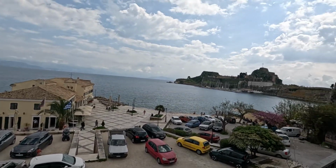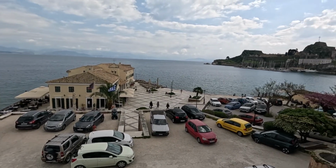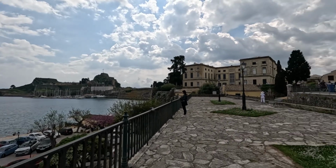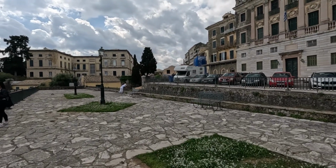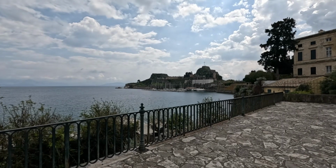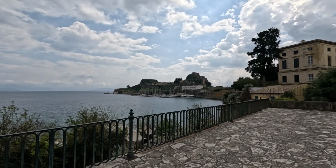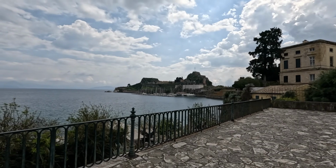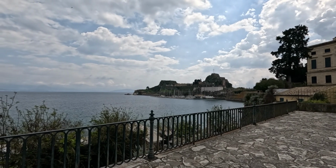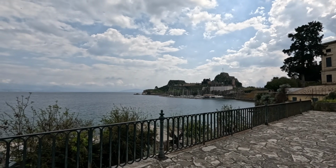So we're walking to the, is this the old fort? I think it is. Anyway, so there's a restaurant down here on the way there. More huge walls. So we've seen the new fortress of Corfu, and this is the old fortress of Corfu. And they built some new stuff here, but it almost looks like just a square top of the hill, and I think that's the old fortress that's kind of gotten eroded away and plants growing and all kinds of things like that.